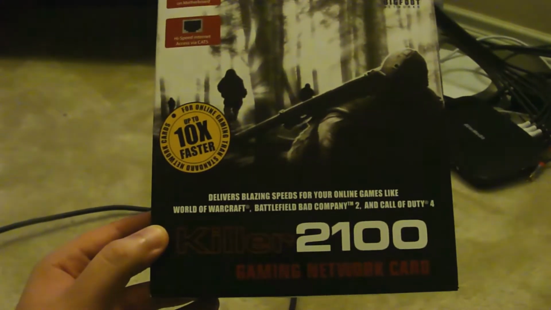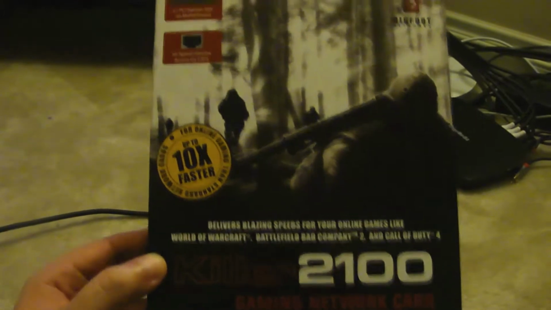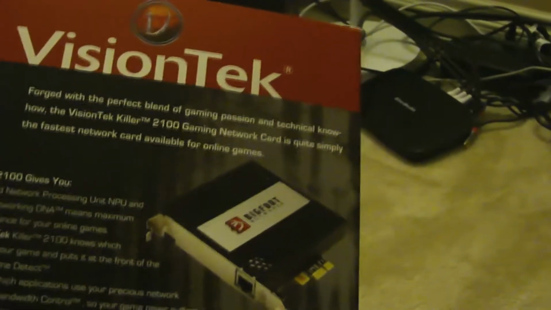We're going to be doing a little hardware review today for the Killer 2100 Gaming Network card powered by Bigfoot Networks. You need your normal PCI Express slot on your motherboard. Check. Cat 5 cable. Check. High-speed internet. Double check. This is basically supposed to increase your overall performance and give you blazing speeds. The games they advertise on the front are World of Warcraft, Battlefield Bad Company 2, and Call of Duty 4, which are two of the three games I'm going to be using for this review.